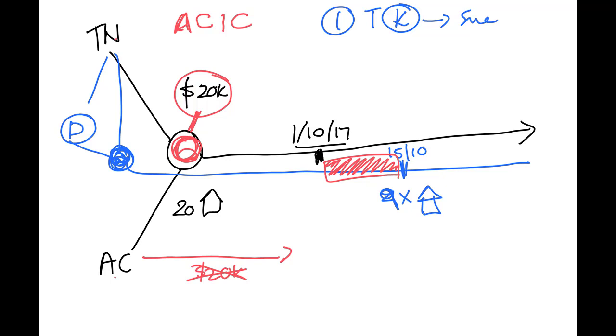sue Ace Cubbies because they have an enforceable right under the contract that's formed at this point here to have 20 cubby houses delivered. And in fact, they have a right to have them delivered by the 1st of October, and that isn't happening. So that's number one. Number two, as contemplated in the problem, they can go and get someone else to do it.